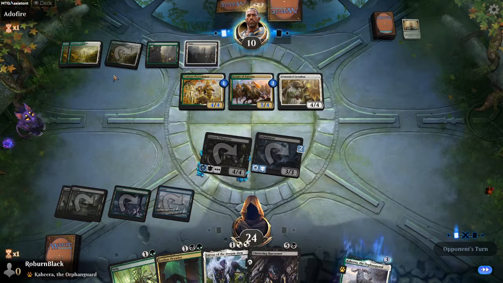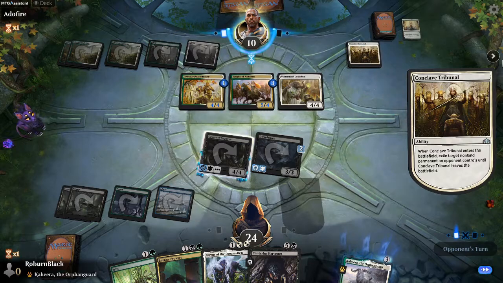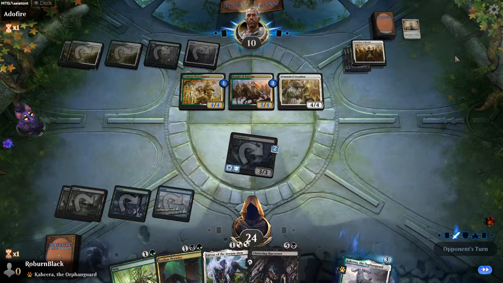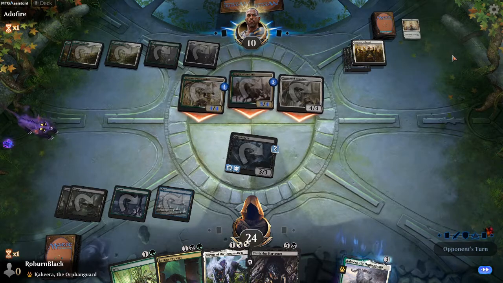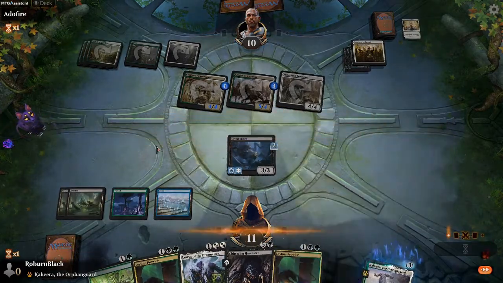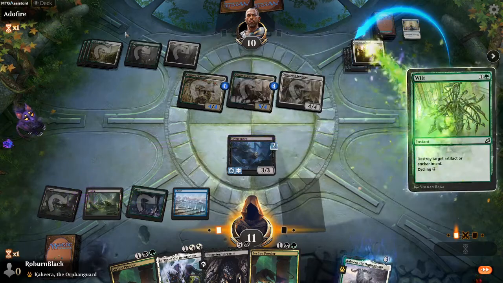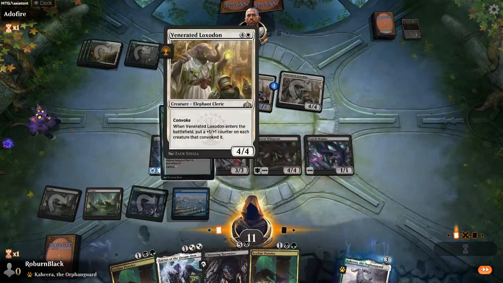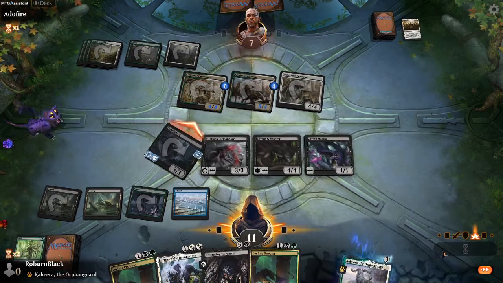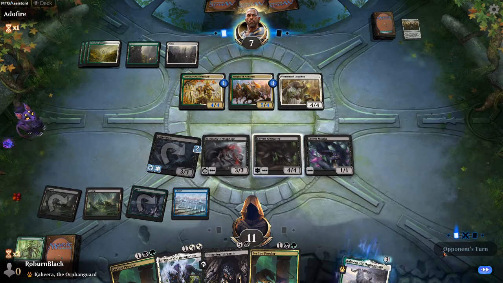I'm not bringing out my Lurrus until... Okay, there's Conclave Tribuna, so luckily we have Wilt. So I'm not worried about that. He's going to come in with the power. I don't think he's expecting me to have Wilt. And they come all back as separate creatures, so that's weird. But it does give me a lot of blockers.